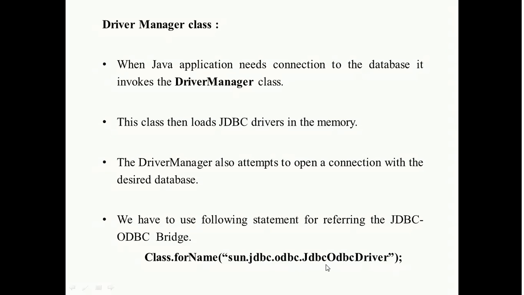You follow the same syntax: capital J, capital O and capital D. So sun.jdbc in small letters, odbc in small letters. In JdbcOdbcDriver, the J letter is capital, the O letter is capital and the D letter is capital. So this statement indicates that the JDBC driver is loaded in memory.